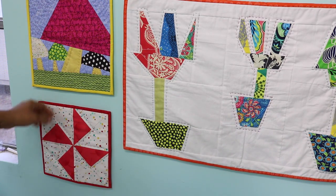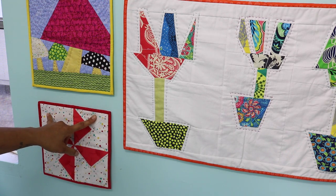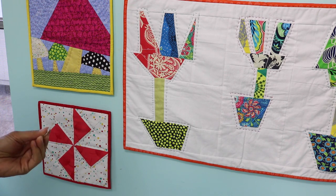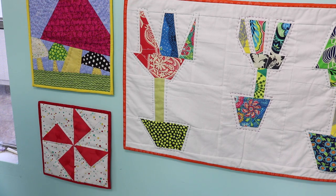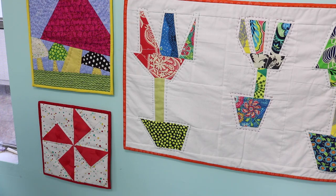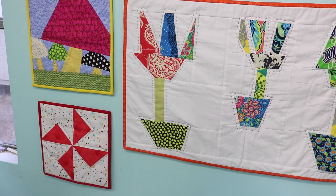But again, if you're just decorating a space or doing something quick, another option would be to prep the back of a mini quilt like this. If you're doing a swap or giving one as a gift, you can prep it. And remember, just leave the little back papers. And that way the recipient will know, you know, obviously give them some instructions. But you can tell them, just peel the little paper backing and stick it wherever you want to. All right, so I think I've shown enough that that is stuck on there. It's not going anywhere. So now let me show you how to remove it.